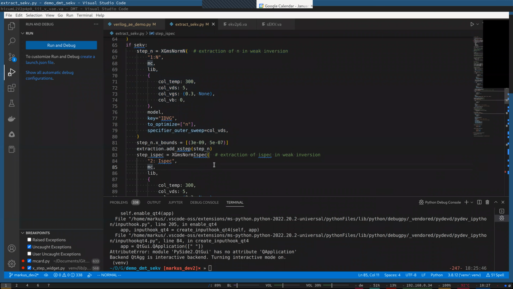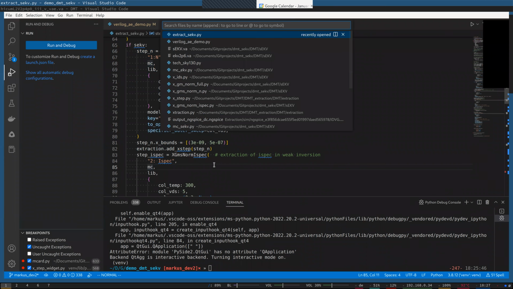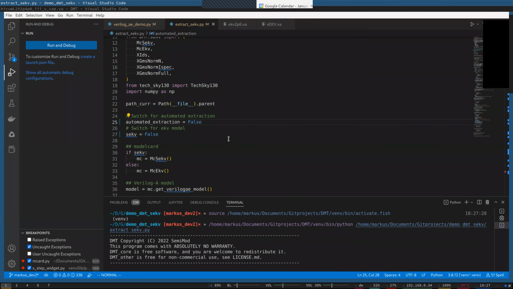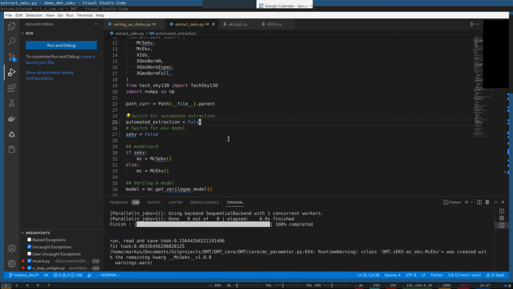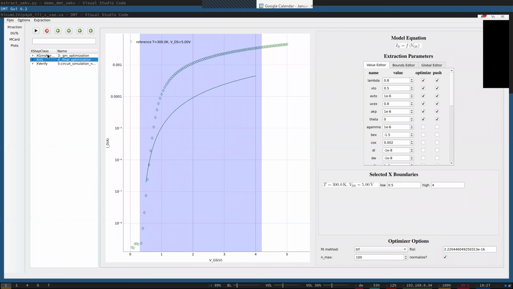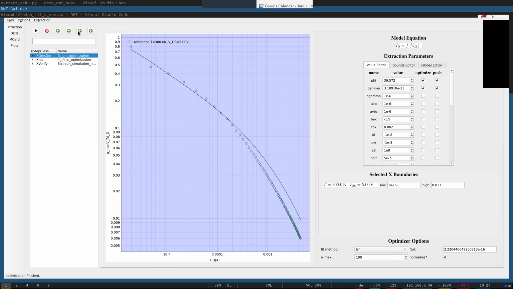I'm no expert for EKV. I have never extracted a full EKV model, but we just change the model now. And let's deactivate automated extraction. So now we just load the other model. Nothing else changes. And it doesn't look that good anymore, but, oh, I didn't optimize yet. So let's optimize. Here I basically just selected some parameters; I looked at the model for 10 minutes and I thought these would be the key parameters.